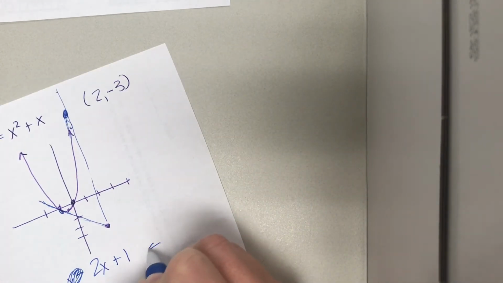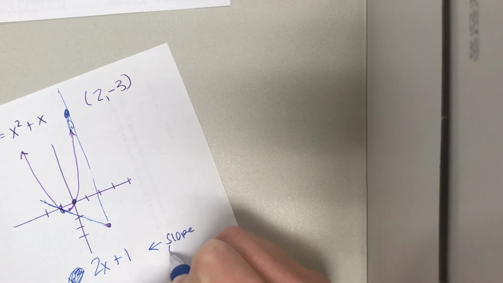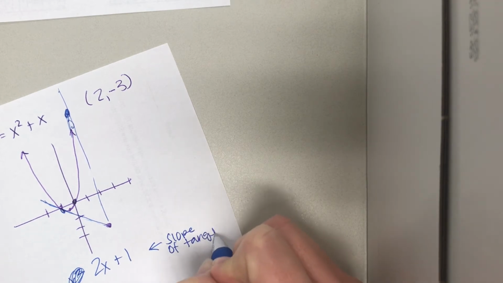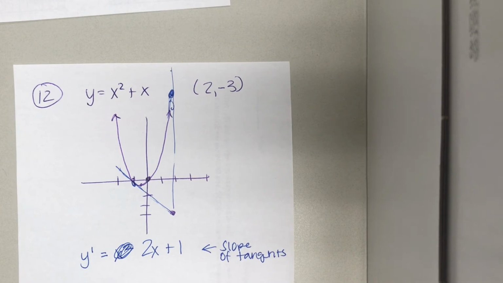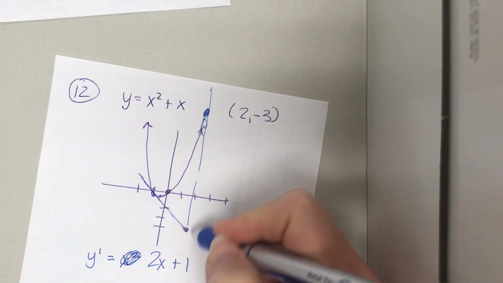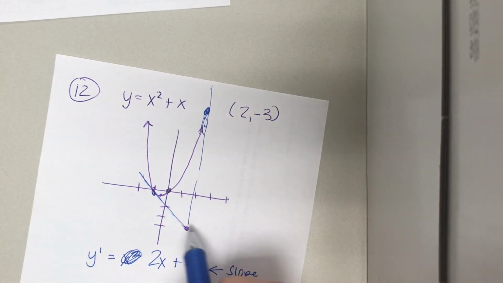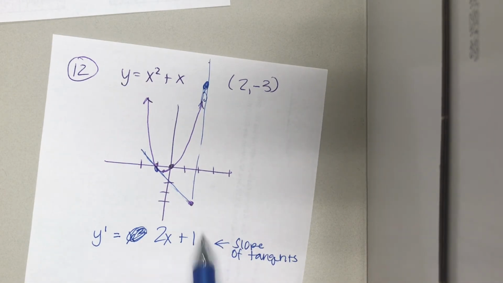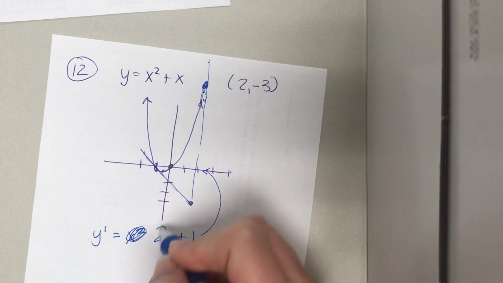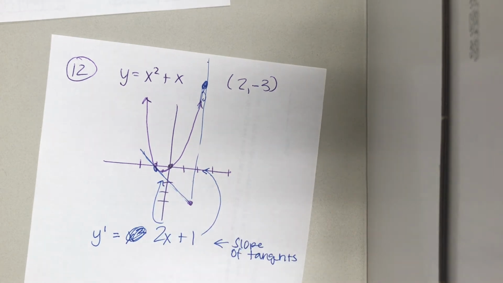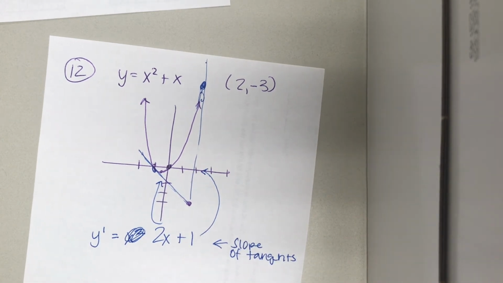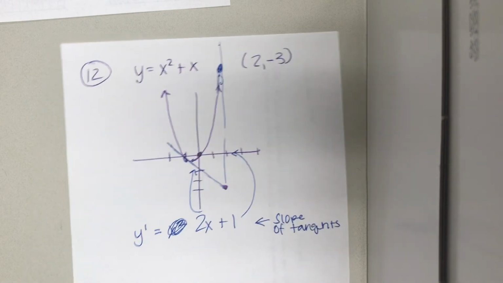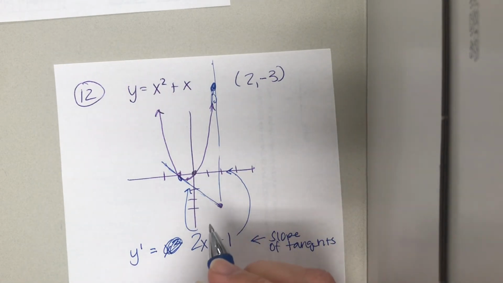That, remember, is the slope of the tangent. I'll say tangents. So you can tell by looking, the slope of this tangent line is different than the slope of this tangent line. But what's cool about the derivative is this describes the slope of this line, and this describes the slope of that line. Okay? Here's how that's possible. Let's start with, which one did I start with? Oh, I guess it doesn't matter.